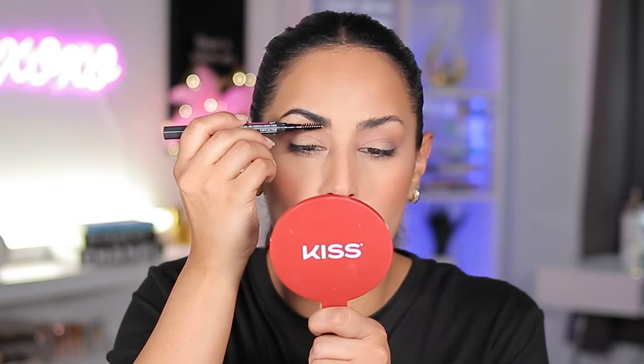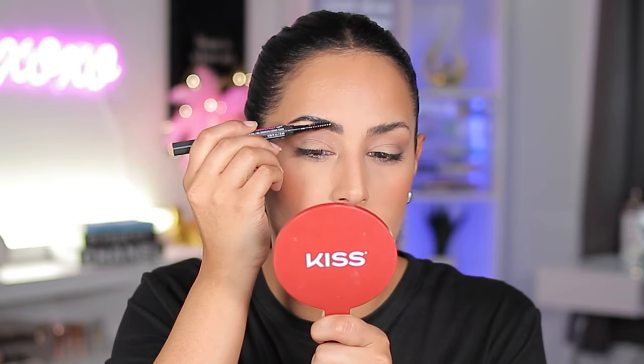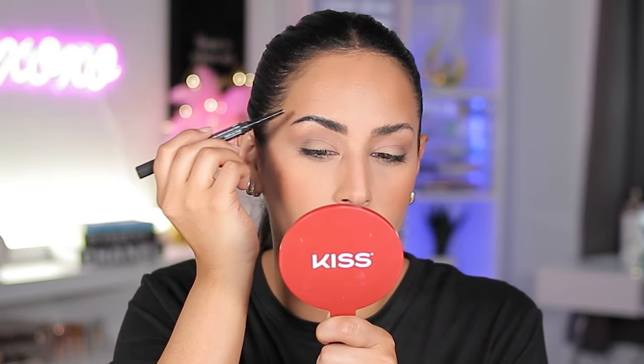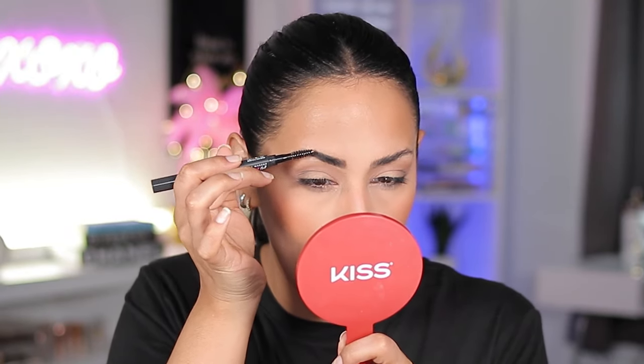I could definitely pull it off though. The beginning of the brow has started to dry down — it's not as shiny. It looks pretty decent in this area, very gradient, so I like the way it looks. It's giving me a nice shadow effect and makes the brow look naturally full. We're going to let this dry down — it's at 60 seconds, I think we're in a good place. I'm going to comb into this area because it looks slightly shiny still. I think the brow looks really good now that it has dried down.